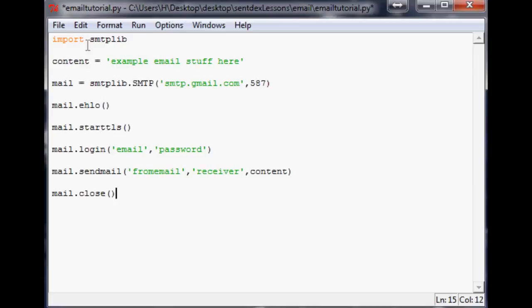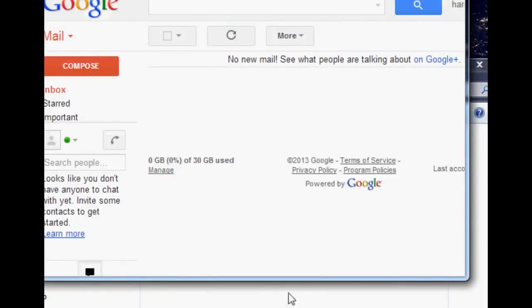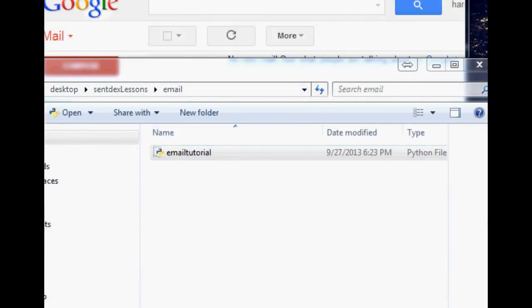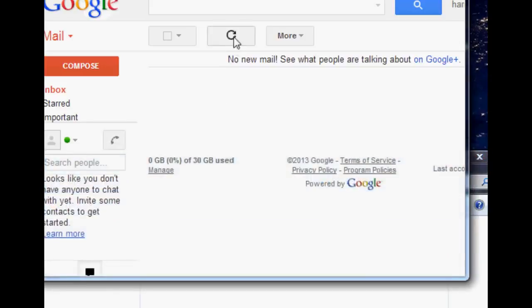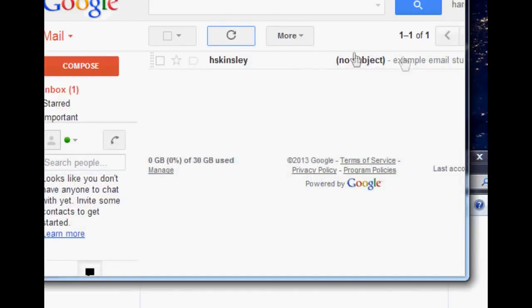So what I thought would be kind of cool is I'll pull up my email, fill in these parameters, and actually send this example email just to show you guys that it works. Although you can try it yourself. Alright, so just to show you guys real quick the email actually being sent, we'll pop it up here, and it looks like the email is probably sent, so we'll just wait a second. It should appear in our mailbox here. Maybe not, we'll refresh. There we go. Had to refresh, but anyway, there's the email.